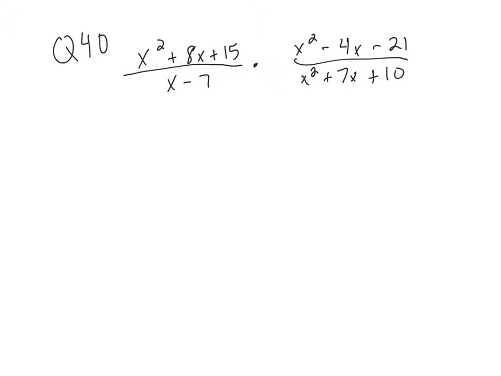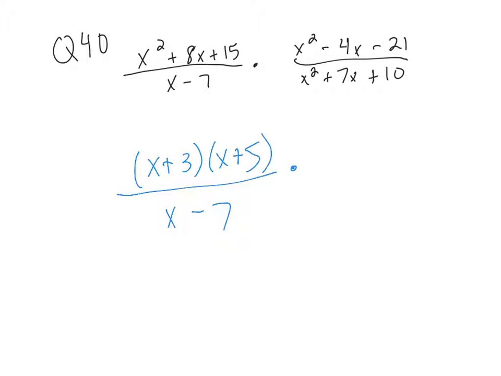And your last question, this is going to test those skills we were working on with factoring. We want to factor each section. So for the first section here, we have to think, what are the factors of 15? The ones that immediately come to my mind are 3 and 5. So we're going to do x plus 3, x plus 5. And if I were to double check this, I would get 3x plus 5x in the middle, which would give me the 8x. X minus 7, you don't have to factor at all. It's already ready to go.